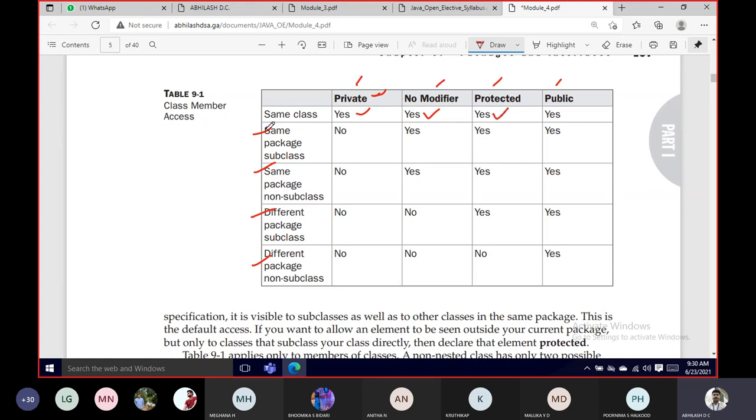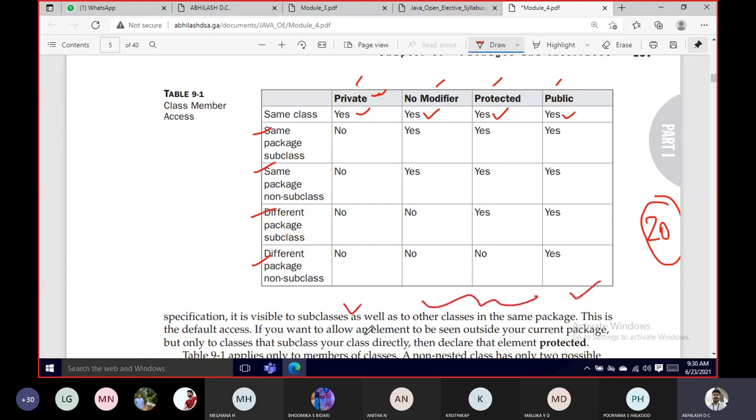If it is protected, in the same class it can see it. If it is public, in the same class it can see it. I hope we don't have any issues with the values for the same class. Any doubts here? This is important, and these are 4 by 5, 20 values, which most of the time you get confused about, but not here, because public has everything, yes, no issue. Private is yes for the same class and no for the others.